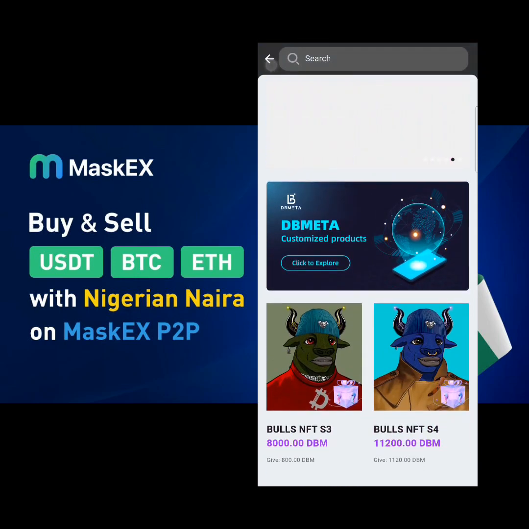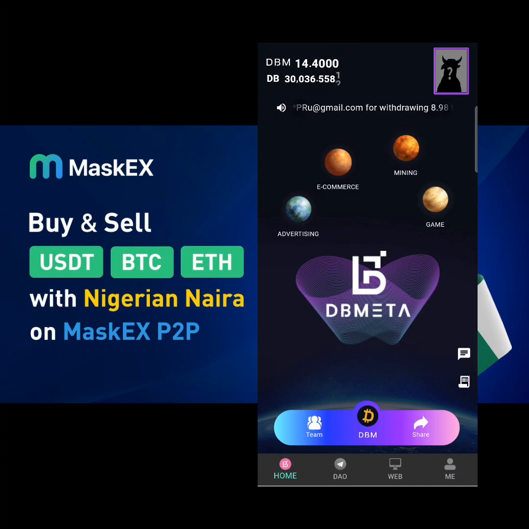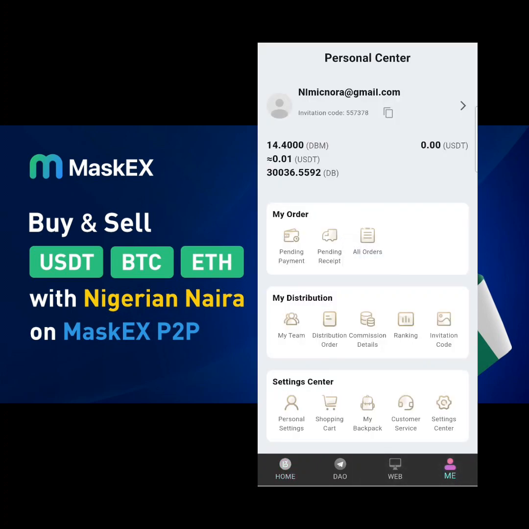Now let me show you how to withdraw your money when you have made profit. To withdraw, you click right here, and you see that I have not really paid attention to doing this. That is why what you are seeing here is that I'm earning 0.01 USDT, because I have not really done it. Okay, so if you take this seriously, you will make money. Just try it out, do it for 1 week, and if it is not profitable, you can leave it. But if it is profitable, you can keep doing it.